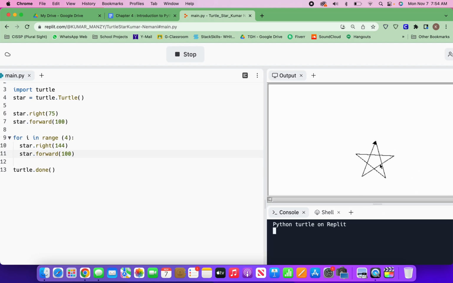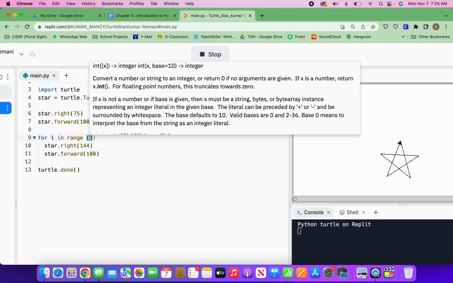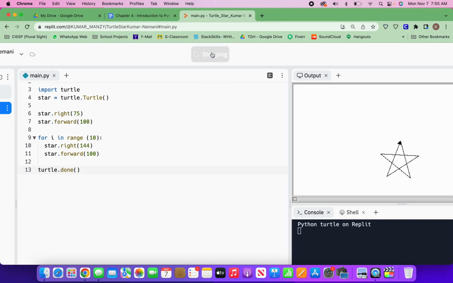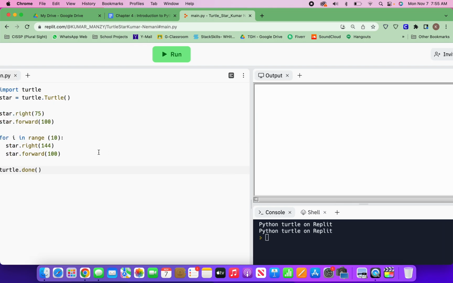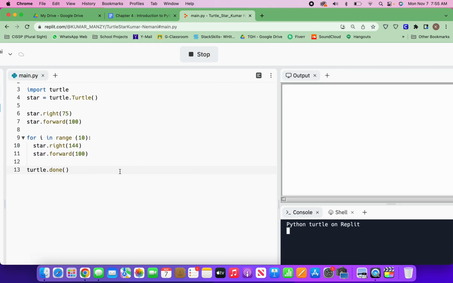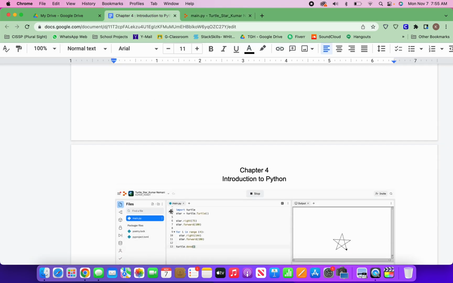We can change the colors of each triangle in the star, so that is something that we are going to do later. And if you want to experiment and see what happens when you enter 10 times, let us see what happens. It's going to draw the same thing 10 times over and over, and then you will still get the same star. So the project is going to have 4, and then zoom it out a little bit, take a screenshot, and then post this screenshot over here.